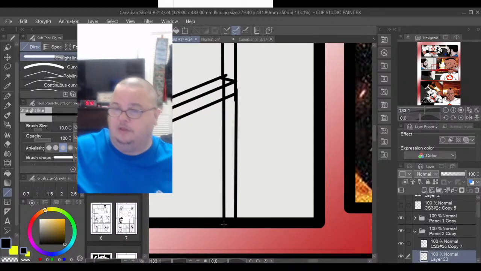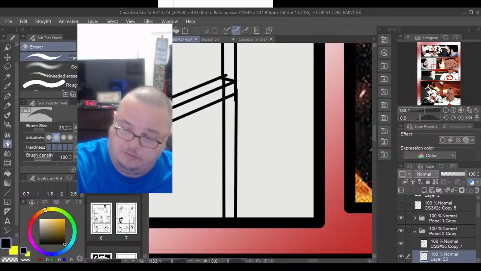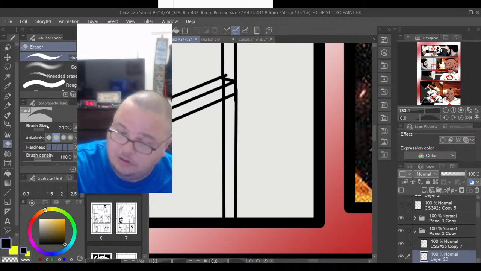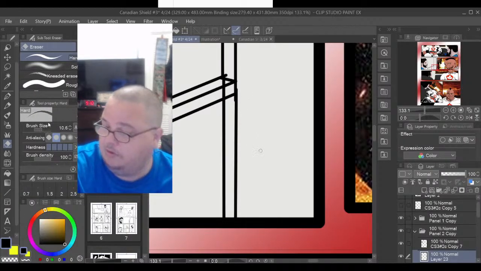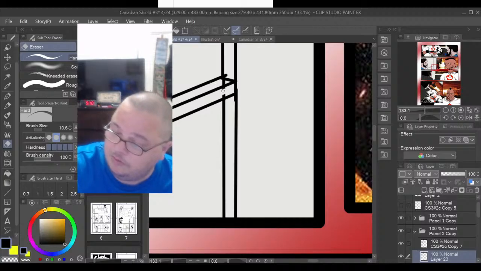Okay, so let's grab our eraser, make it a little smaller because we don't want to see that line in there.